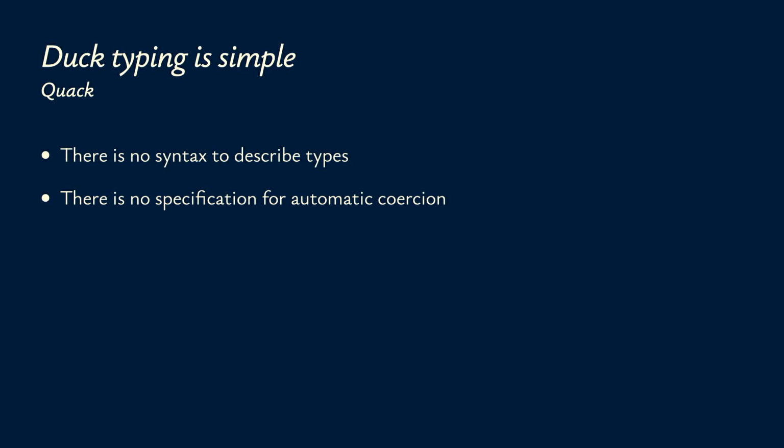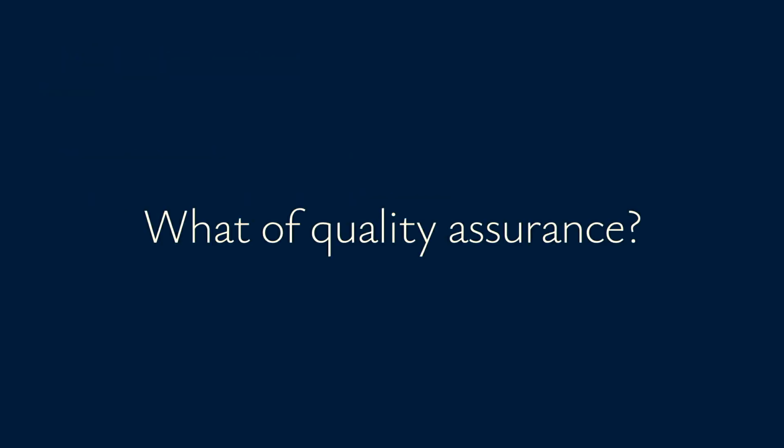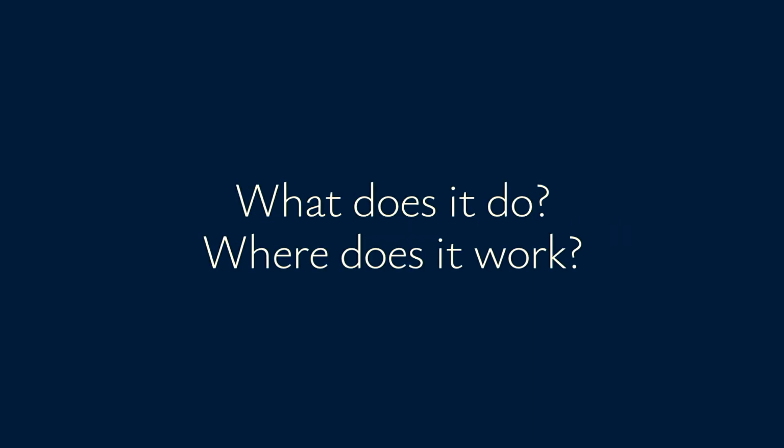This is simpler than Java or C++, which require you to enumerate the types that an interface expects. And then on the other hand, there's no automatic coercion, so the language doesn't do complex behavior to make data behave in different contexts. This is simpler than JavaScript or Perl or PHP. This forces some complexity in terms of managing types onto you as a developer. When faced with some library code, you may ask yourself, well, how do you make sure that your library code is correct? And that normally comes down to two questions: what does your code do, and where should your code be used? So let's talk about this first one.